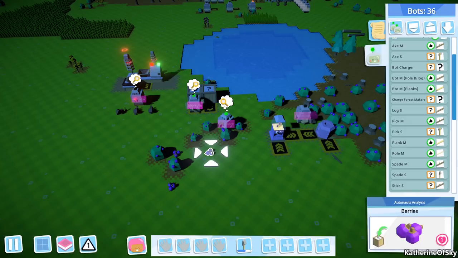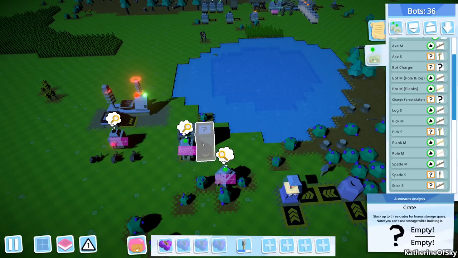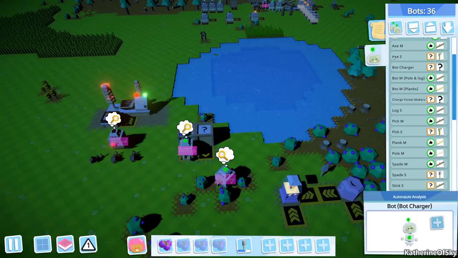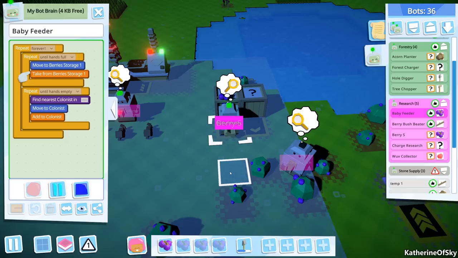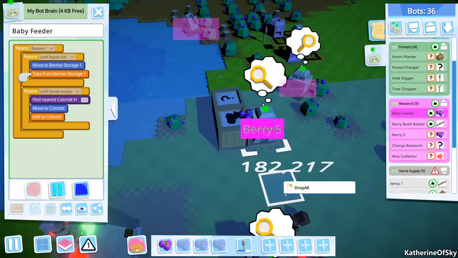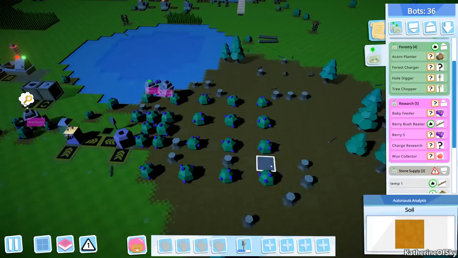Really, we need to get these berries fed to these little kitty winks over here. Let's just put them in the box. There we go. Alright, we still need about 53 wuv to get the next thing. So berry wuv collector. Where is our berry... what do you call it? Baby feeder. Yes, take berries from storage. Do you have any? Hello? Oopsies. Shift. Okay. Are you... Oh, you're doing now. Okay, you just didn't have enough berries. Okay, that's fine. It's okay. It will be fine.